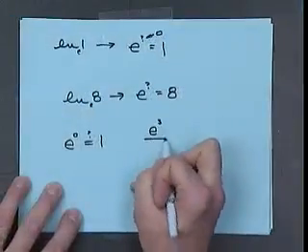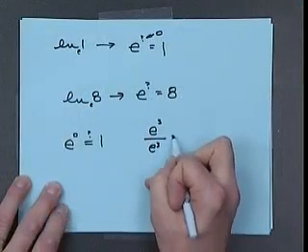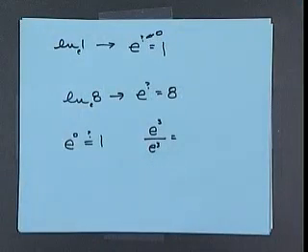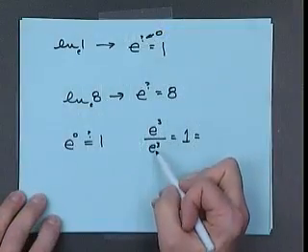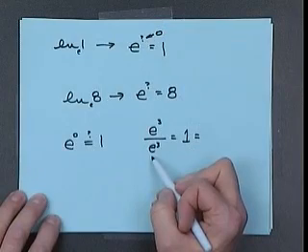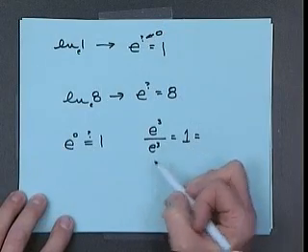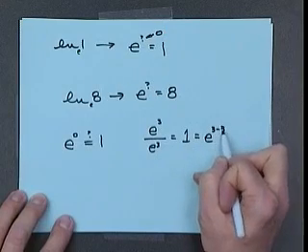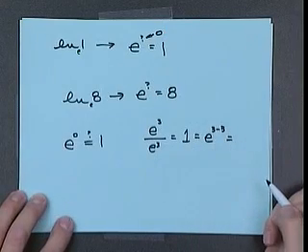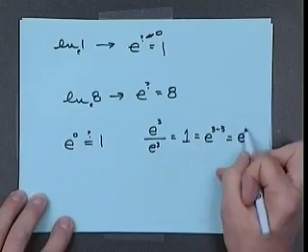What if you had e cubed over e cubed? 1. What is anything non-zero over itself? Everybody agree that's 1? But don't we have another way of handling division by two things that have like bases? What can we do with their exponents? Subtract. Oh, there we go. But what is e to the 3 minus 3? E to the 0. It's e to the 0.